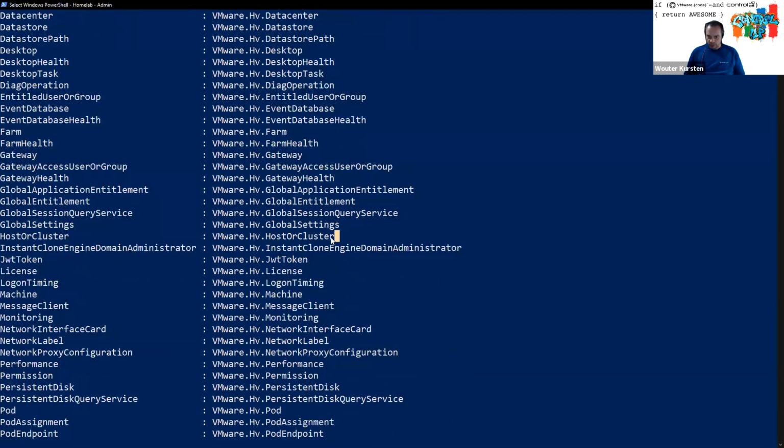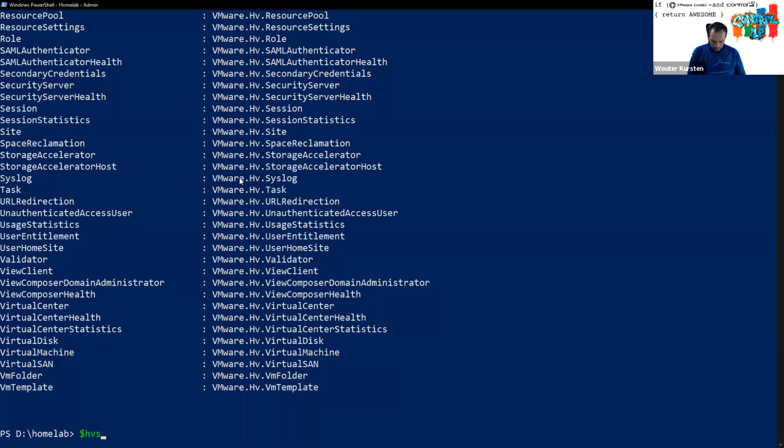So for example, oh, I don't have that here, so I will get something else. I wanted to show UAG health, but that's in my other pod. For example, virtual center health, this will show you the health statistics for your virtual center. Yes, it's still called virtual center in here. They never change it.